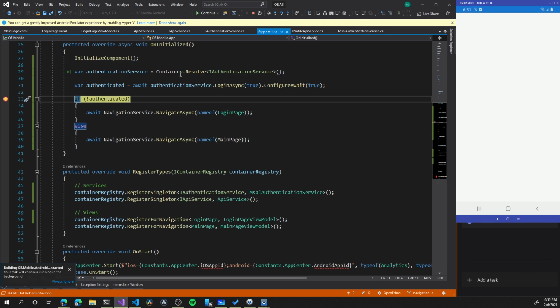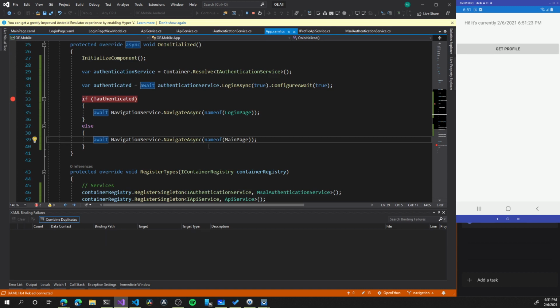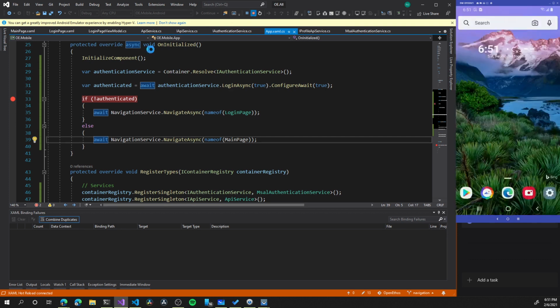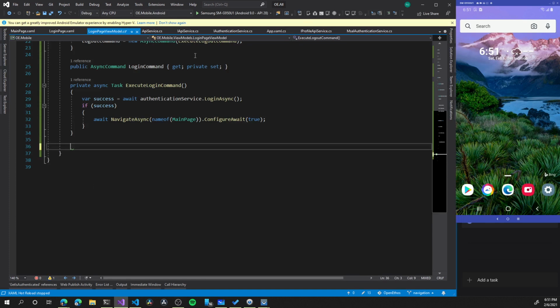So we are authenticated, and we've got our profile page. So if I call that, it should update. There we go. And honestly, I probably should have left this logout command on this main page so we can test this out real quick.